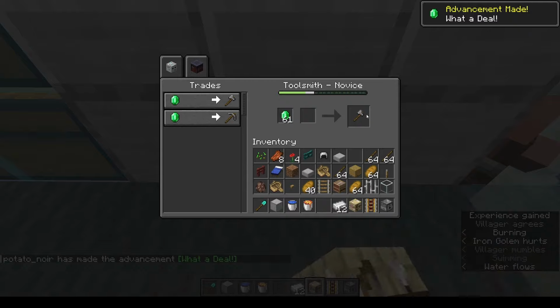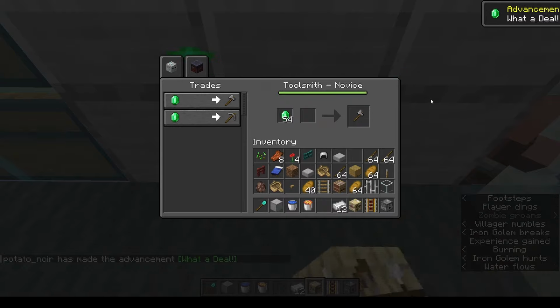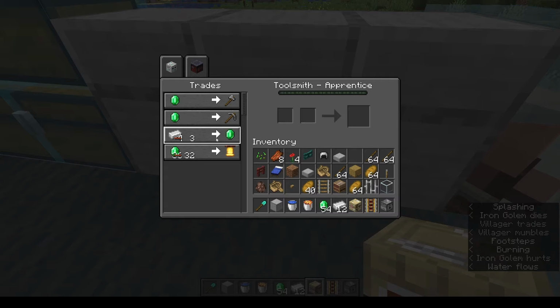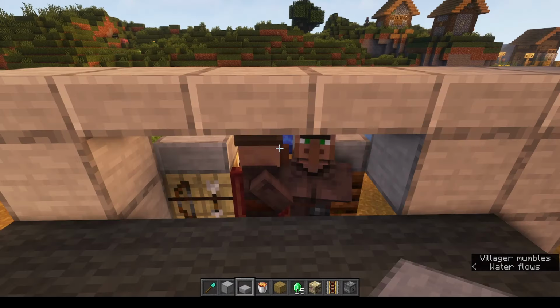Then once you have those 10 emeralds, you can go ahead and level up your toolsmith, and you do this by trading for useless things. Then once you have all those useless things traded, you can go ahead and see when he levels up, he'll automatically trade you 3 or 4, usually 4 iron for 1 emerald. And this is where the money making happens.